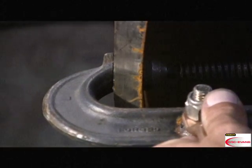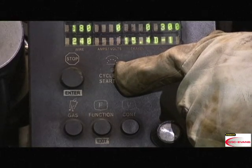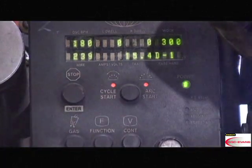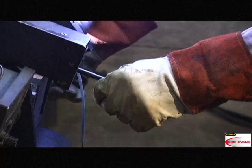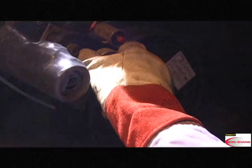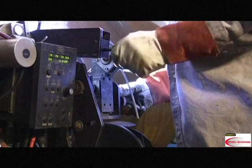With the ground attached and the M300C at the 12 o'clock position, the operator first presses the cycle arc start button to pre-purge the gas, close the contactor, and initiate wire feed. Once the puddle is established, the operator presses cycle arc start again to initiate travel. While welding, the operator can adjust the vertical tip to work distance by using the vertical adjust. The operator will keep the arc in the center of the bevel by using the horizontal adjust and moving the torch side to side.